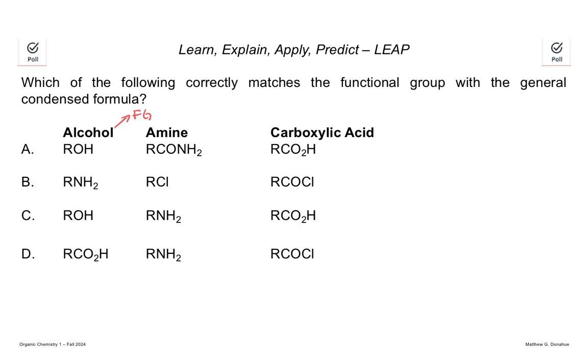I think I heard C again. So C, alcohol has OH. Amine is going to have, so that would be a primary amine. And then the acid is going to have CO2H. So when we say the word alcohol, you really need to think of, okay, it has an OH in it. And then what is the Lewis dot structure of that? And then ultimately, when you see the IR, how do you know it's there or not there?